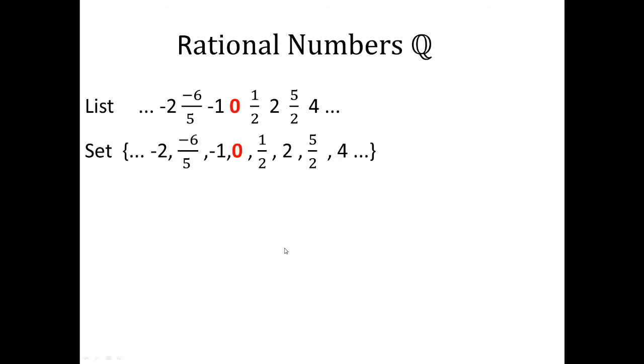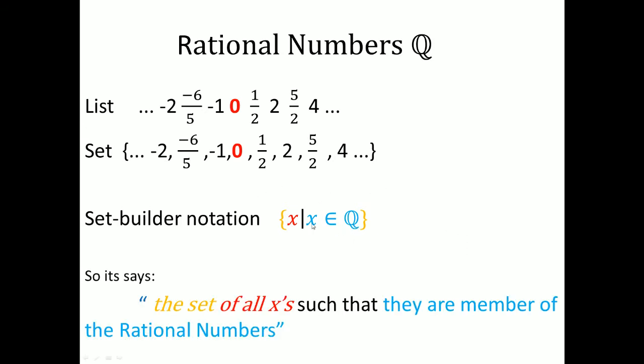Okay? Next, we already know how to add and subtract, right? Those are your natural numbers, then your whole numbers. Now, when they start to divide, you get these things called rational numbers. You get 1/2, 5 over 2, negative 6 over 5. This is how it would look in set notation. So once you start dividing and having fractions that stop, you could put it in this notation using this Q. You can say this is the set of all x such that they are members of the rational numbers.